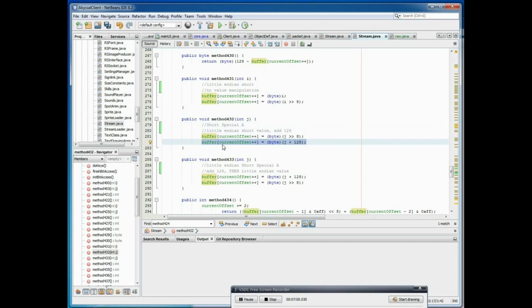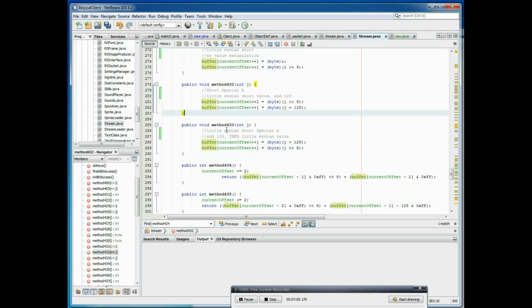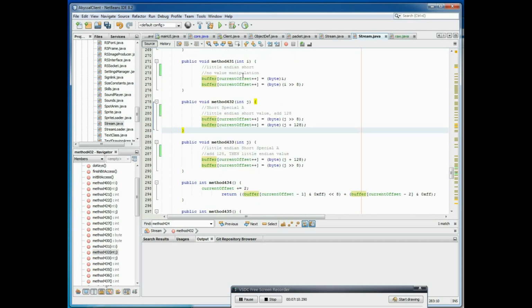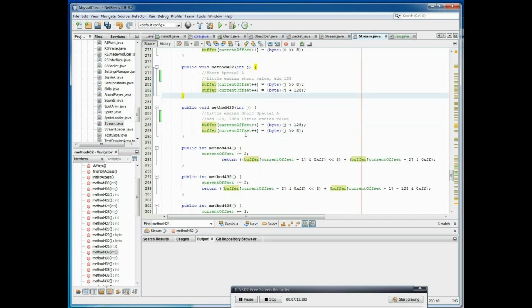Method 432 is what's called the short special A translation, and this translates to little endian, and then it adds 128 to that translated value. Not too complicated. It's very similar to the last one, very similar to lots of the others. They're all very similar.